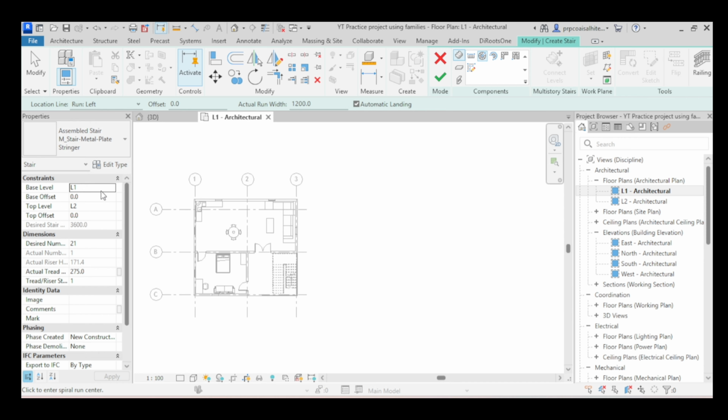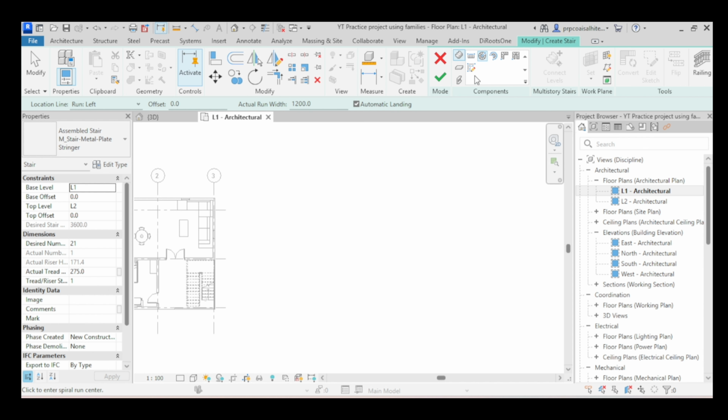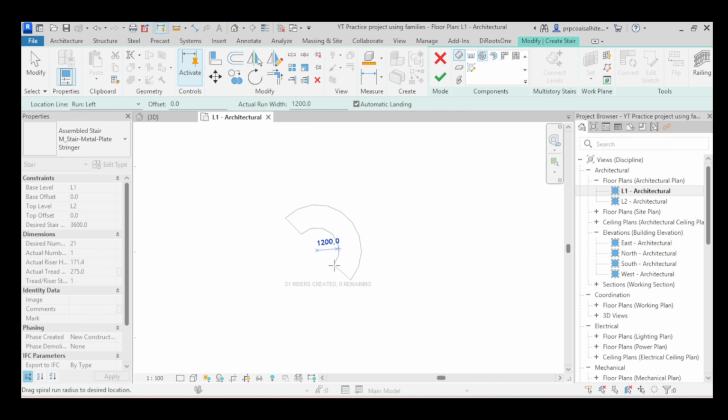The basic step for creating any type of staircase is to set the base level and top level with the desirable riser. Then to create the staircase by the spiral method, you just need to click anywhere and it will directly create the staircase as per our radius dimension.